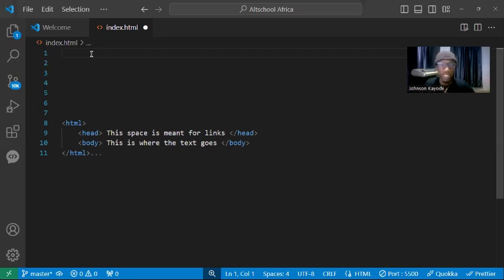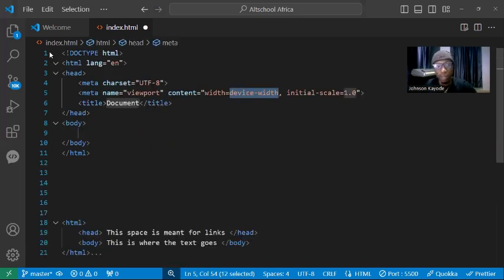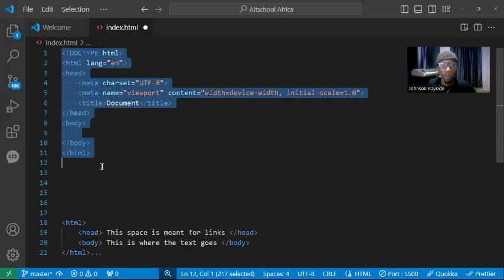Sure, you understand? But in this case, we are trying to create a boilerplate. So to create a boilerplate, you just type in the exclamation mark. You can type 1, 2, or 3, depending on your choice. Then all you have to do is either press enter or hover your mouse and click on the suggestion made by VS Code, and voila, it gives you a boilerplate.